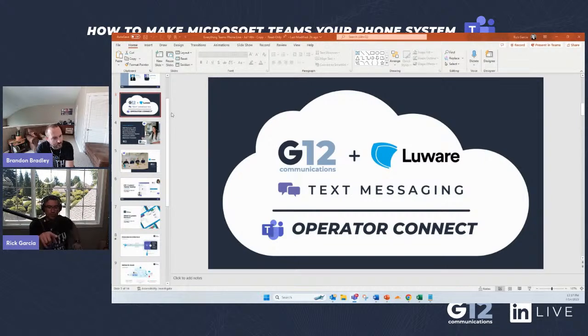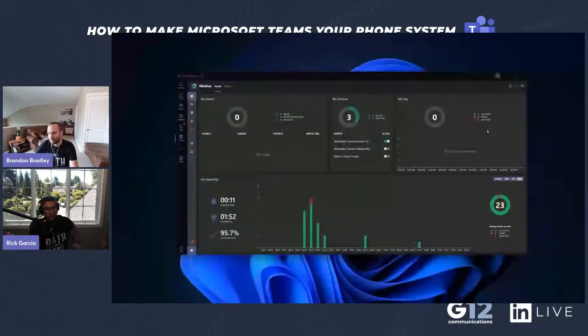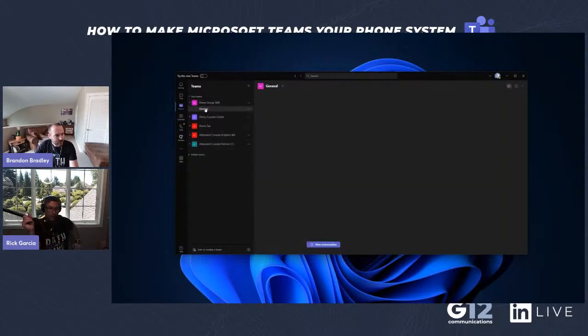So let me just restate what you just said, where you said that this application can be deployed in Teams with groups of people. So I think of that as, let's say I've got a support group or a parts department or whatever. I can put this in a group. Therefore, everybody in that group could then manage the text messages that come in. So a text message comes in, everyone in that particular group has the ability to message. You can see when someone else is messaging it, so you can see the latest replies if someone has registered that. And then there's obviously APIs so that you can whisk these away into a CRM as needed, et cetera. Is that correct? Yeah.